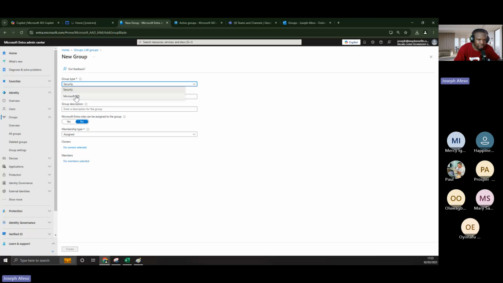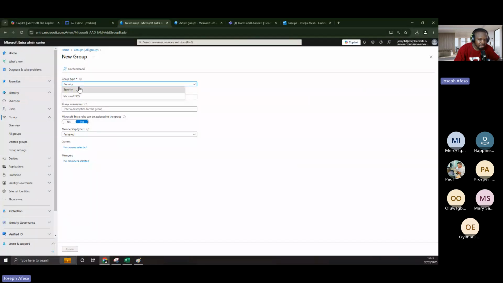Now you can decide to change it to M365 group. Today you now know the difference between security group and M365 group. Security group is a group that is used to assign permission to devices, to SharePoint sites. Basically, they are to create permissions to resources. That's what security groups are doing. While the Microsoft 365 groups are to carry out actions for collaborations, basically, right? And M365 group can be Teams enabled or not Teams enabled.